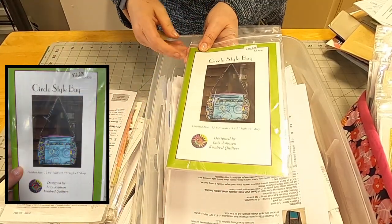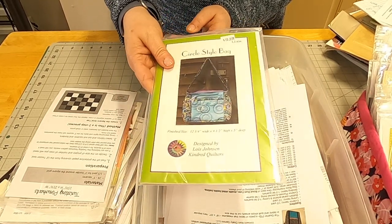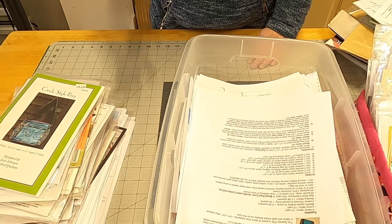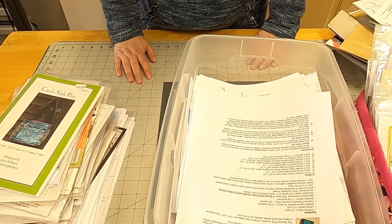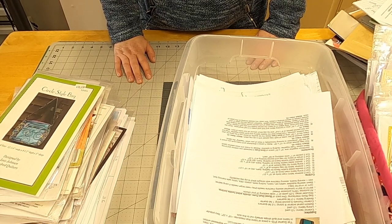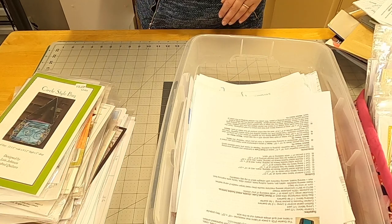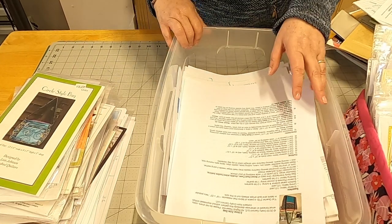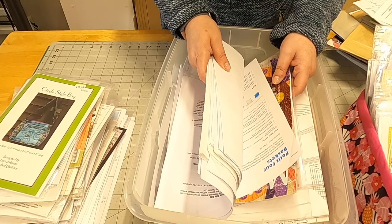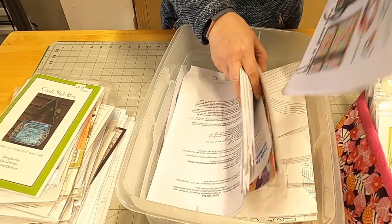Here's one of those great tote bag patterns that I got. I have a ton of them though and there's no way I could possibly make or use all of these. There are a few patterns here that were downloaded that I will absolutely shred. Just so you guys know, I am completely against photocopying any pattern — it's intellectual property, it is not meant to be photocopied, and it's just something I really stand behind. Anything you see here that is on printer paper has been printed because it was either free or it was a digital download and I like to have a paper copy.